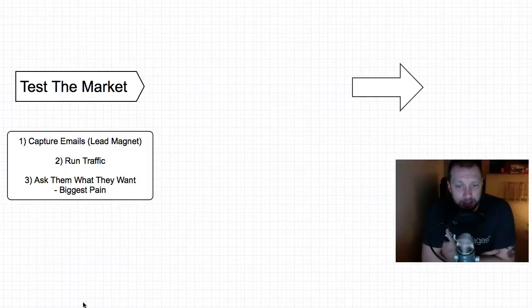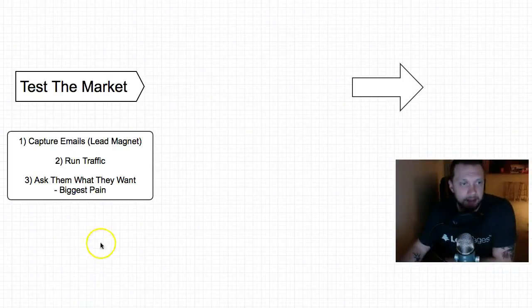First thing is you're picking your market, and I usually just stick to health, wealth, and love. Those are the three always money making kind of niches, if you will. Within them, there's all sorts of sub niches. This one's going to be in the health category. And basically the first thing that I did, and you would want to do, is test the market, right? This process is super simple.